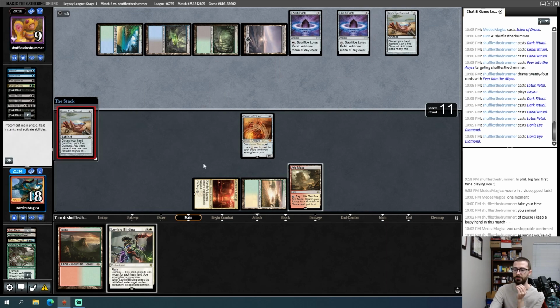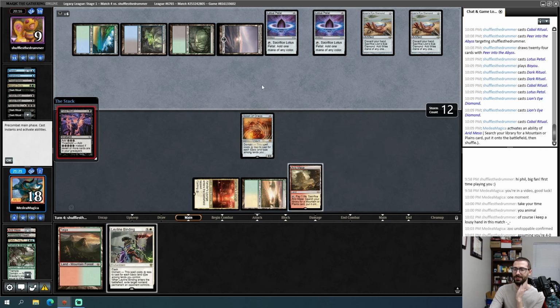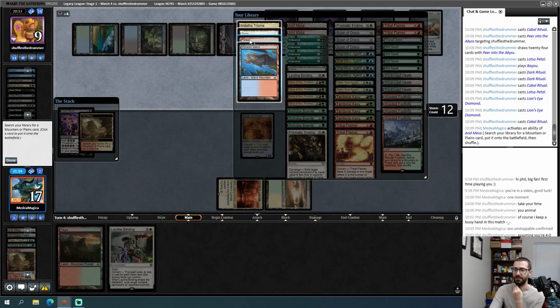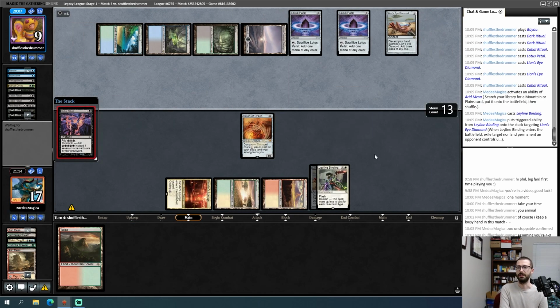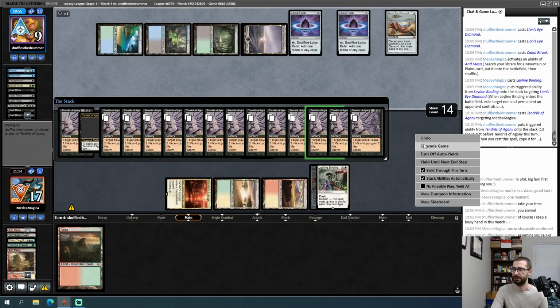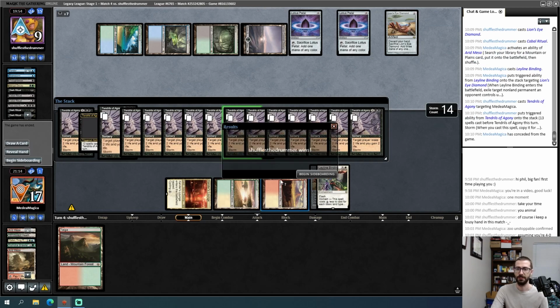Yes. I'm gonna fetch second LED. Okay. Kinda ruins the whole Leyline Binding plan. Guess I'll take one out here. The difference between 17 and 18 is nothing. I'll take out an LED. But I imagine that my opponent very easily kills me from here. Okay, yeah, there is a Tendrils. I can go ahead and concede. I'm not going to make my opponent click through that.